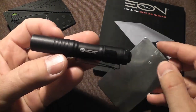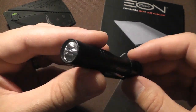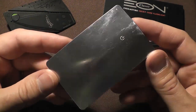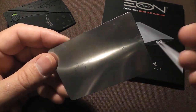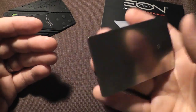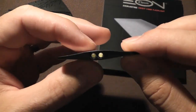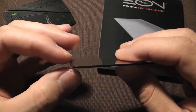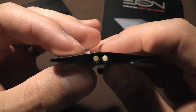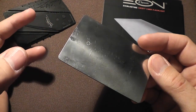Here is the flashlight I do have with me virtually all the time — the Streamlight MicroStream. I have not abandoned this; I still prefer it to virtually every other EDC flashlight I find. But the Eon has some pretty neat features. It is very easy to have on you all the time due to its thinness and its lightweight — maybe an ounce? It's extremely light. And I'd put it at less than a quarter of an inch at its fattest point, right where the LEDs are. So that carryability is probably the biggest factor. It is also fairly bright, and we'll give you an illumination test in a bit.